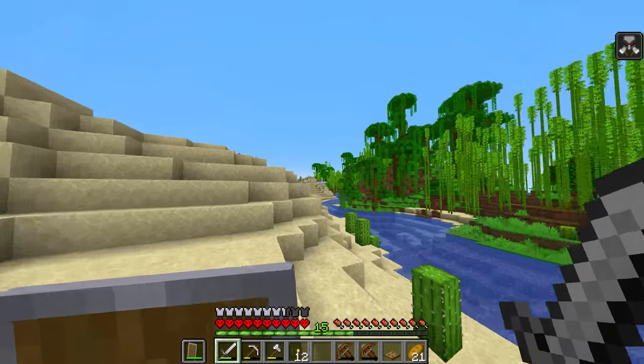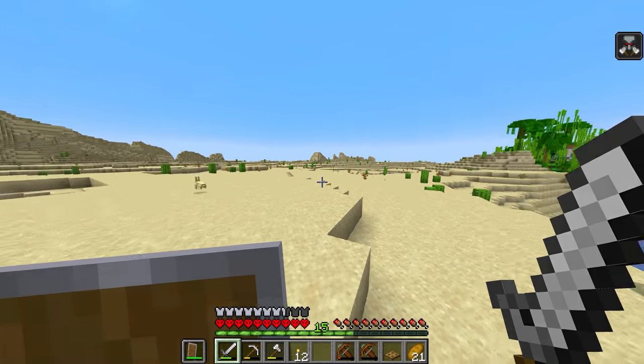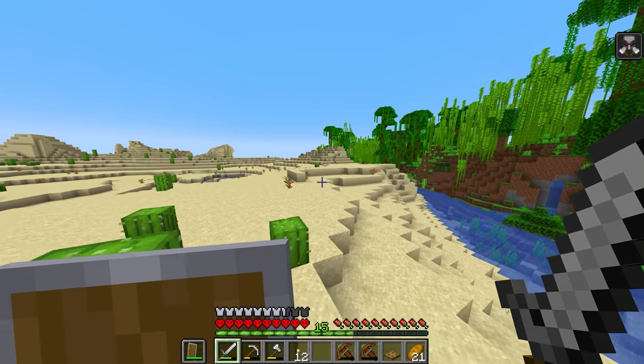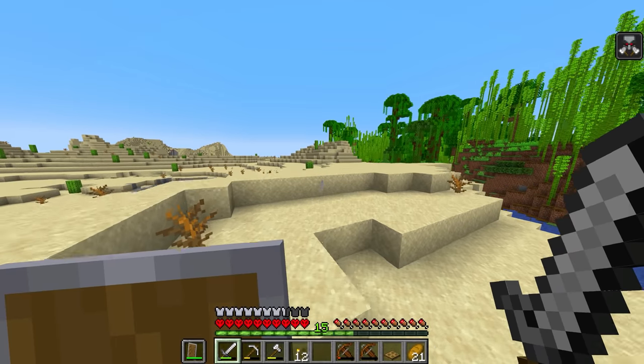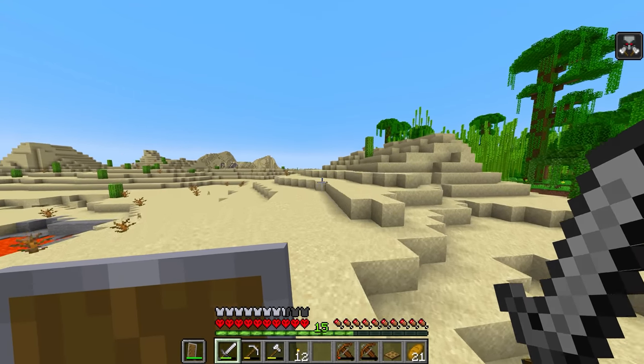I wish I had a desert temple or something. What is that? Oh, is it another portal? Dude, this world is seriously so fruitful. There's been so many nice things around here. If we could get a mending gold pickaxe, I would be a happy man, because those are kind of cool to use. Maybe we'll find another desert temple.